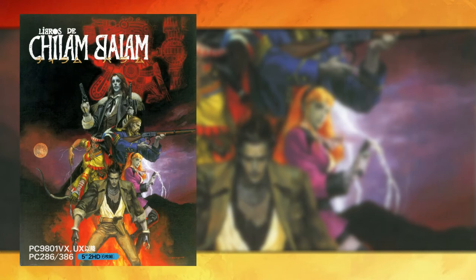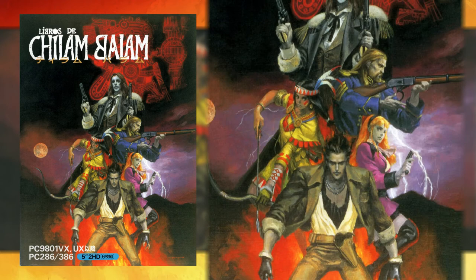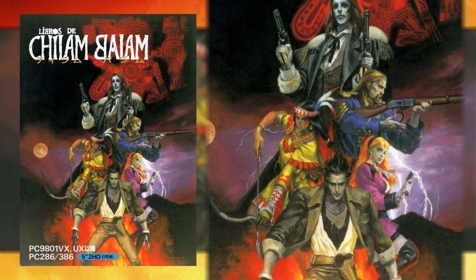This is just a normal JRPG, but set in the wild west, where the Sheol and Balaam collection of prophetic books play a big role in the plot. There's no need to know any of this to enjoy the cover, with its cast of characters in front of a bonfire beneath the full moon, dark skies looming while setting as a background for a Mayan figure in bright red. Overall it's an incredible illustration, and while I want to attribute the work to Suemi, I can't seem to find confirmation beyond the similar-looking art style. There really should be more wild west RPGs — there has been a while since the last Wild Arms, and that is an aesthetic that should be more common.